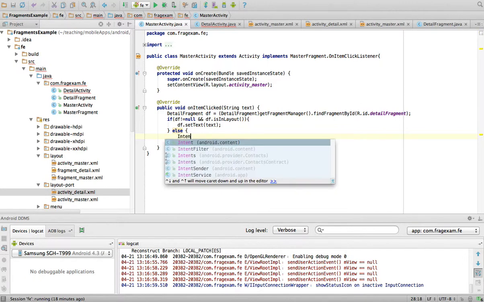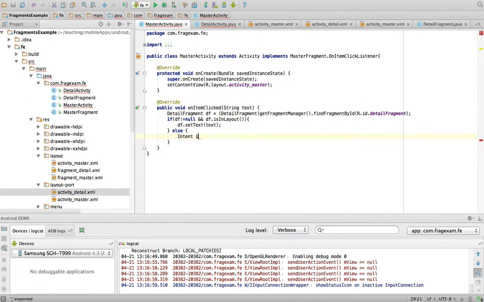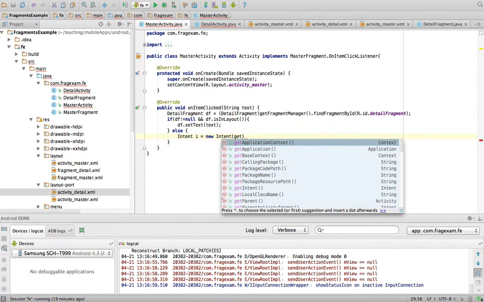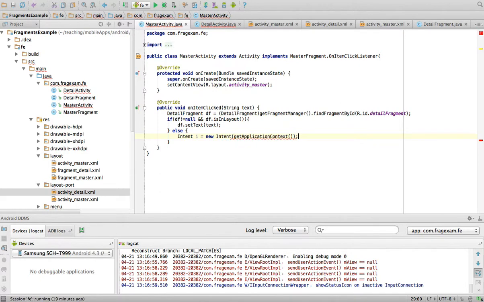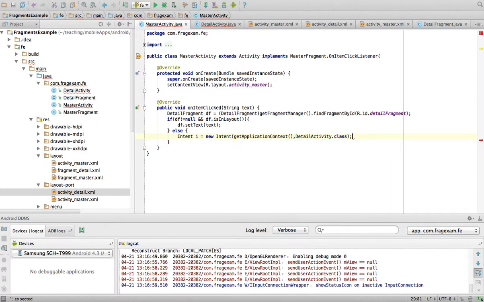And in this else, I'll create an intent called I. I need to import this guy. Intent called I. It's going to be a new intent, and for this app, so get application context, that's fine. This is how you create new intents within your application. And it's going to have the detail activity class. By the way, this is the way you pass class definitions or class instances in a method that requires just pure instances. But this is basically how you create an intent from this activity to some other activity, okay? So you're basically targeting this activity here.